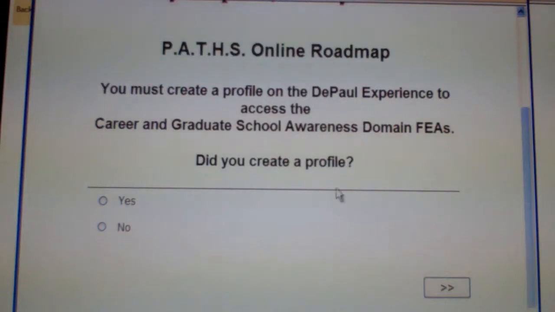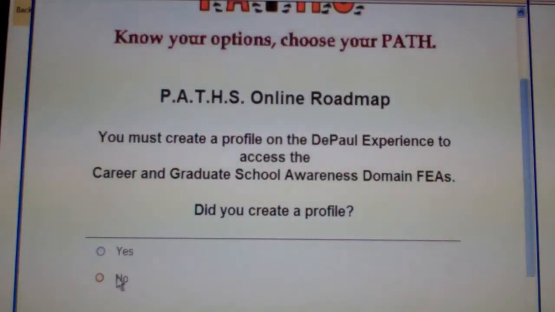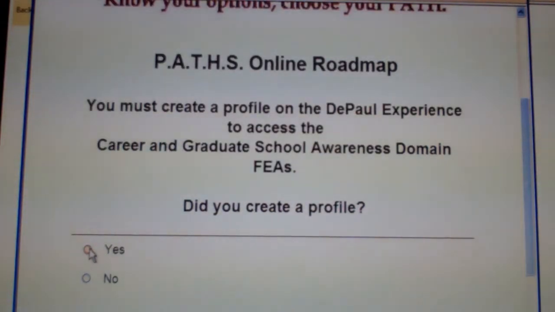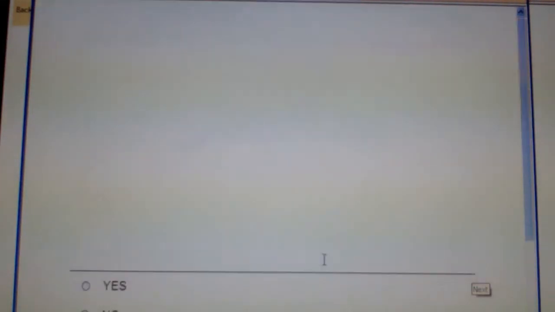But so that you know, if you did not create a profile, you just hit no and it takes you directly to the DePaul Experience website. Then you take a look at the DePaul Experience video and how to log in, and it has a PowerPoint there, and you should be all set to go. So once you do that, you come over here and you click yes. Okay, so I'm going to go ahead and click that, and I am going to hit submit.